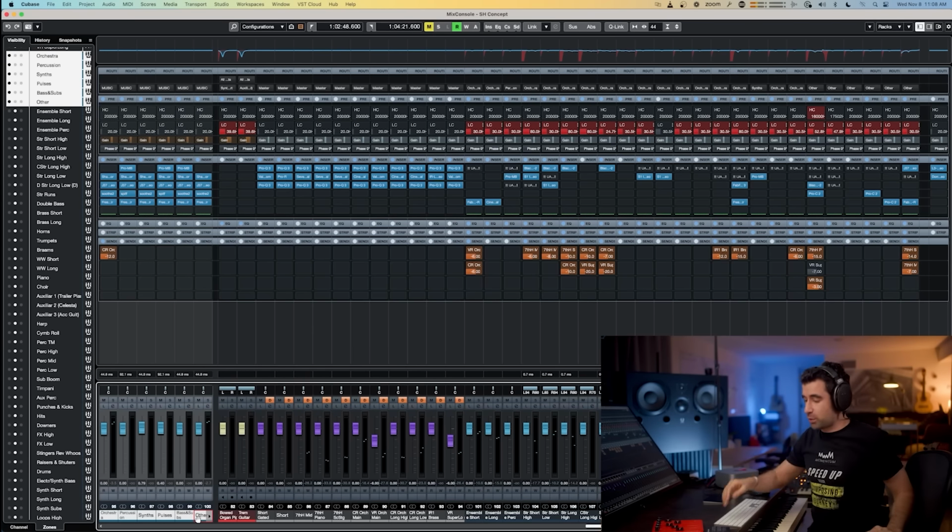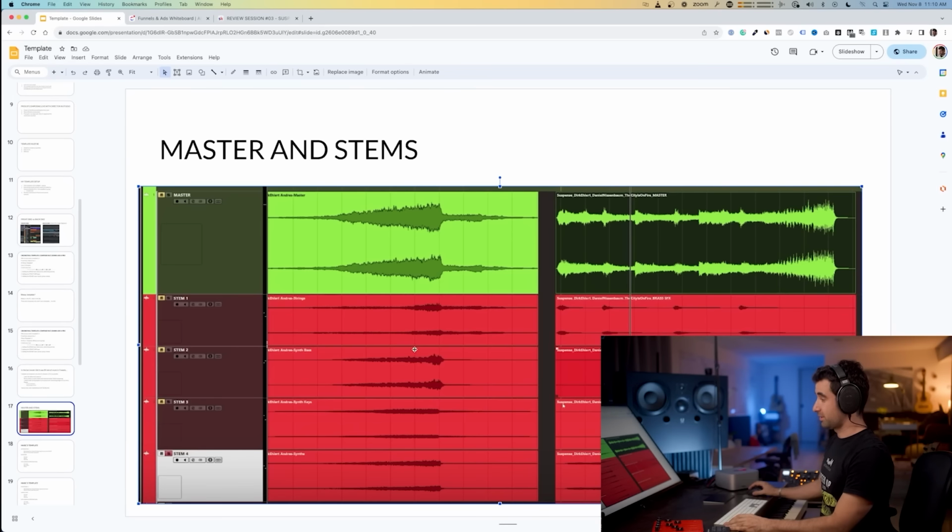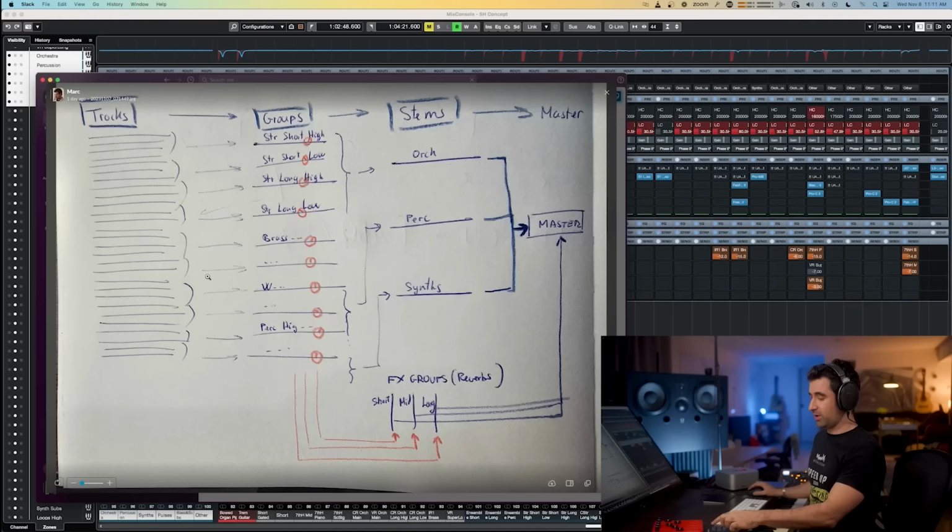So what that means is that when the mixing engineer is mixing your music with dialogue and sound effects, they will have your master track, which is your music, and below the master track, they will have the different stems, like this. See, this is the master, and then the stems below. They should be able to bypass from master to stems, and they have to sound exactly the same. So if we look at this graphic, the reverbs are not getting printed in each one of the stems.